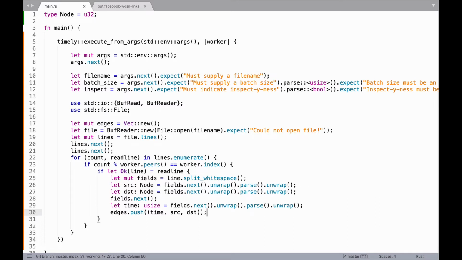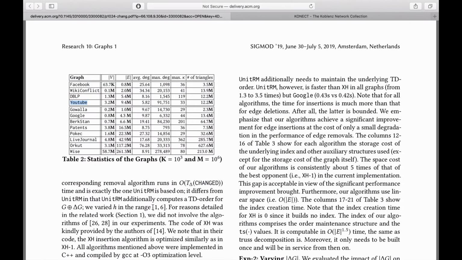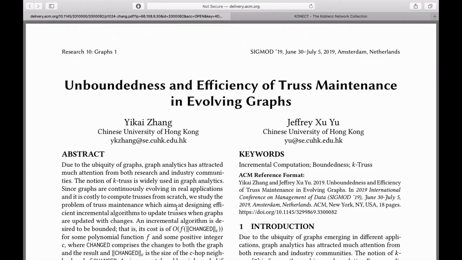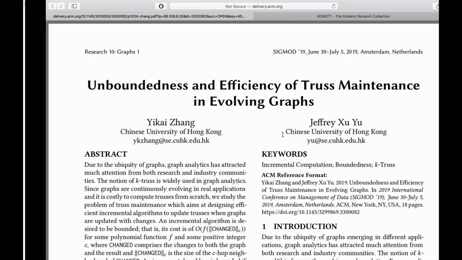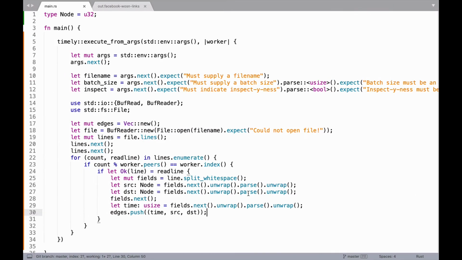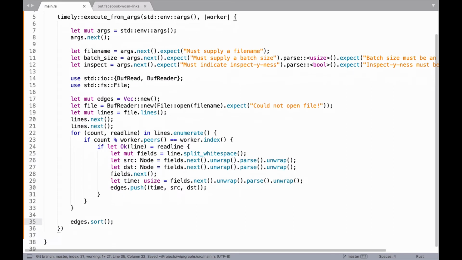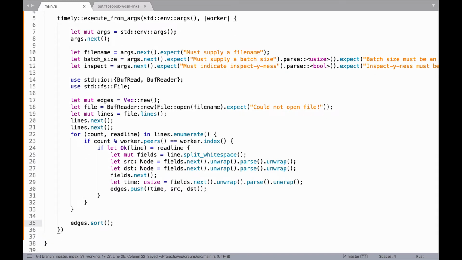That's what the nice folks from the paper back here, from I think Chinese University of Hong Kong, sorry, have done. So we're going to do that also, and I think it's time to do that. edges.sort. So now we have some edges in order across each of our workers.